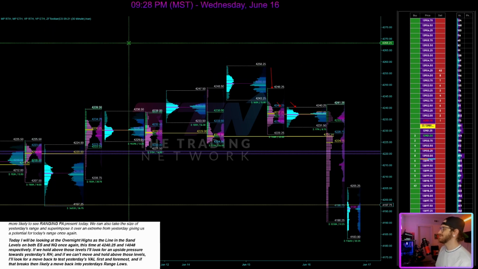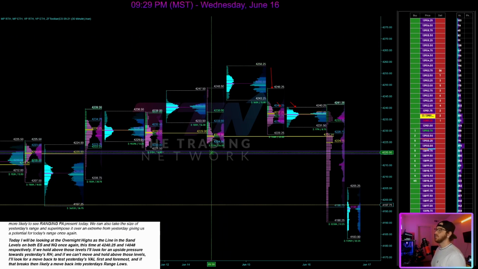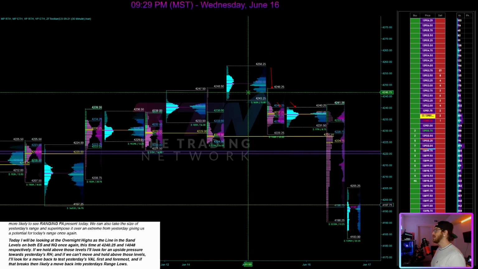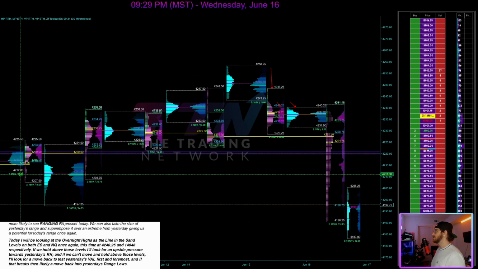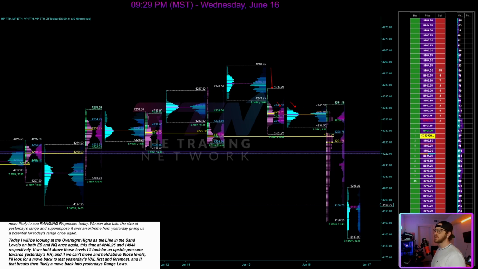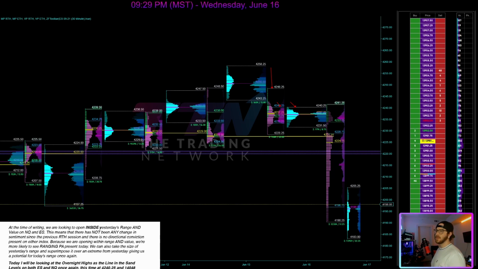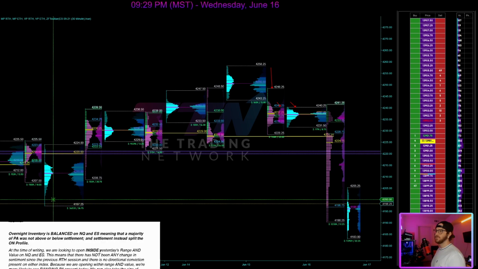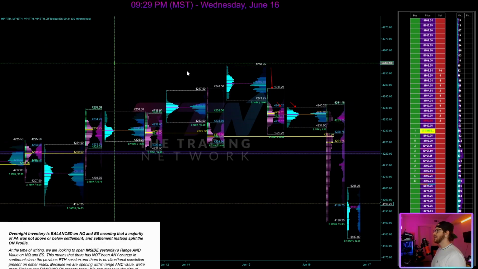So that is a really good example of why we use a stop loss and why we always want to make sure that we are protected or just flat when high impact news events are occurring. So pay attention to the economic calendar, and that will help you guys significantly stay out of trades when price gets violent because of quick news events just like that. So scrolling down a little bit, you can see that the overnight inventory was balanced on ES and NQ.